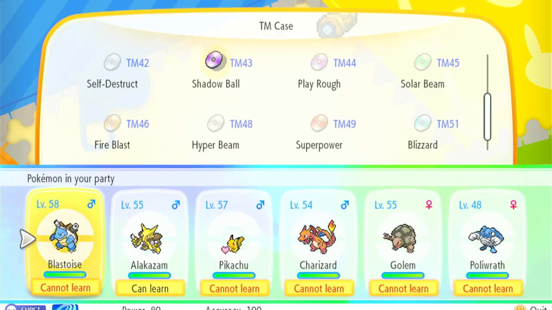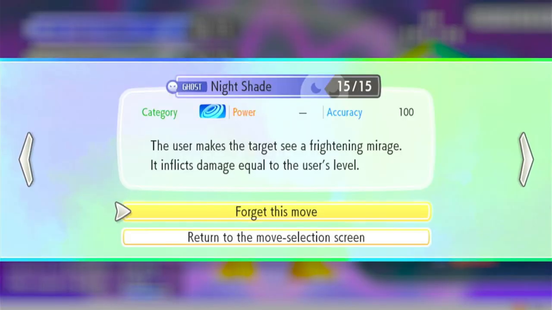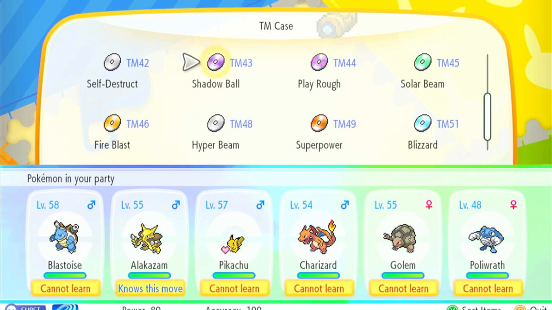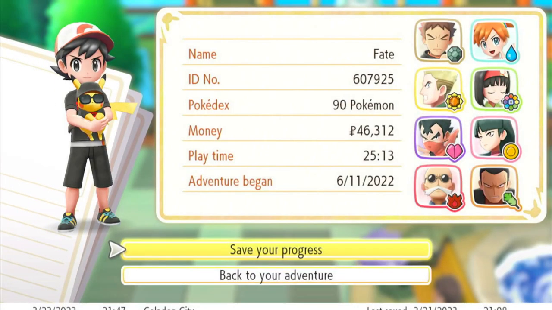Okay, I want to teach it to Alakazam. That was the Pokemon that's on this current team that I wanted to teach Shadow Ball. And I'm getting rid of Nightshade. I think Recover would be good, Calm Mind would be good for setup, and then Psychic will be great because a Psychic type with a STAB move like that is crazy. But now that I've done that, I'm going to end the video off here, guys.